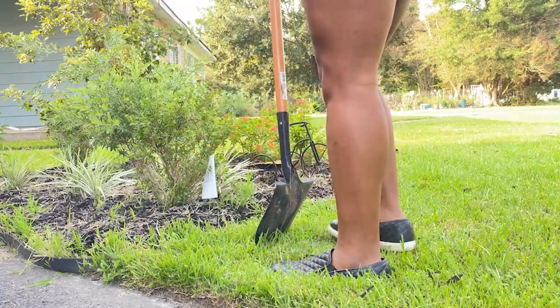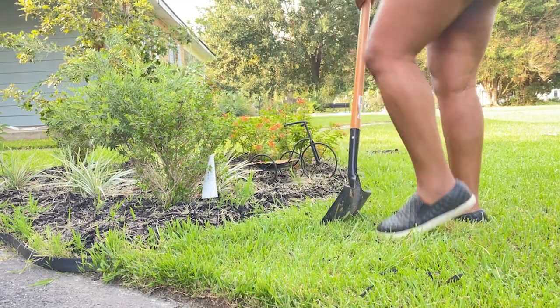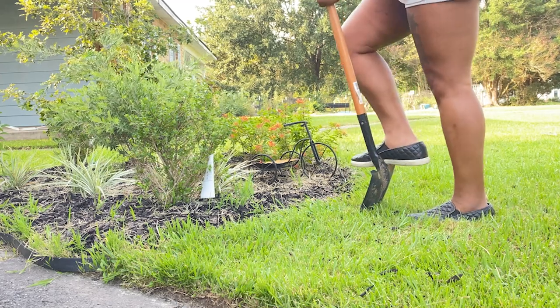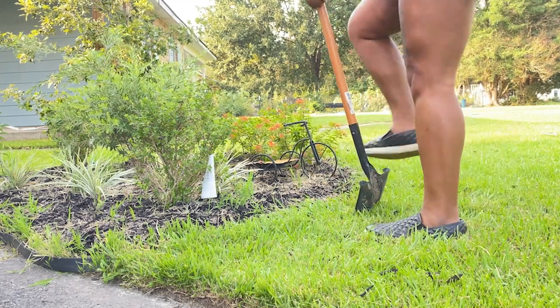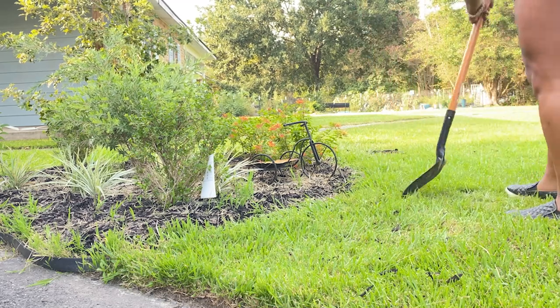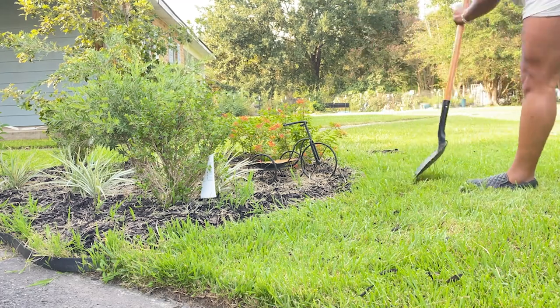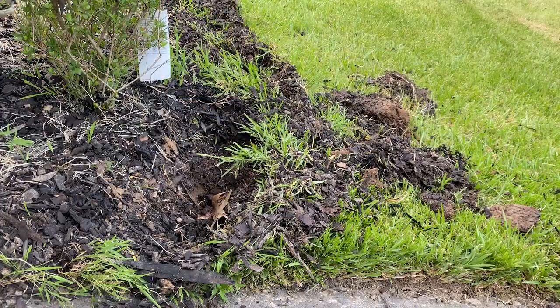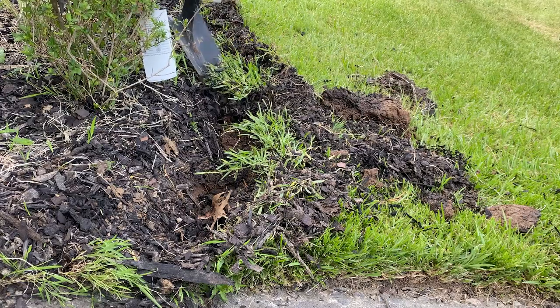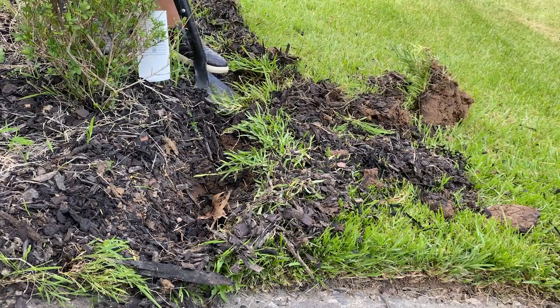All I did was I pulled up the edging and then I went down around my garden space and I went straight down. Now the depth that you go is completely up to you. I've seen some live edges that are only half an inch and I've seen some that are really, really deep. I just went a depth that was comfortable for me. I was really not trying to be precise because once again, this is a live edge. So as it rains, as I add mulch, as I add plants, as the grass grows, as things move around because it's nature, the edge is going to change and evolve. So I just went around and I made a straight line all around my garden bed.